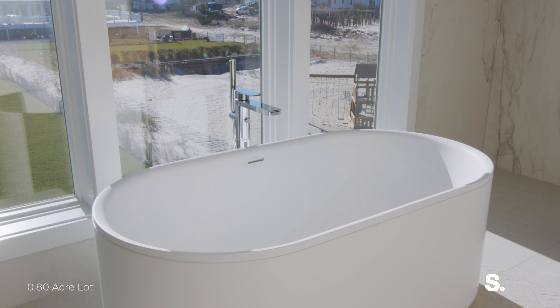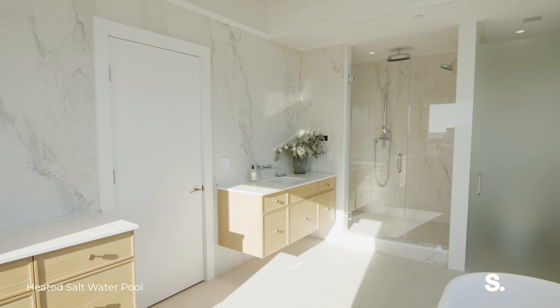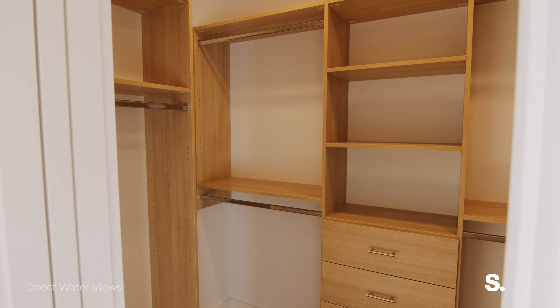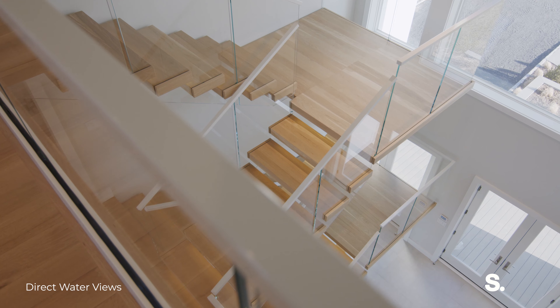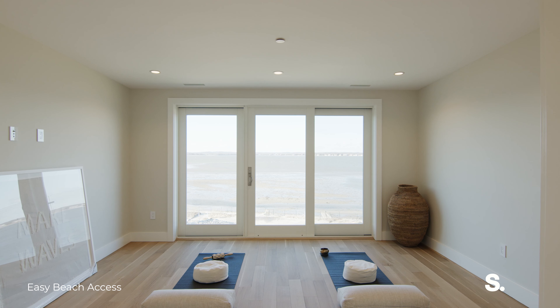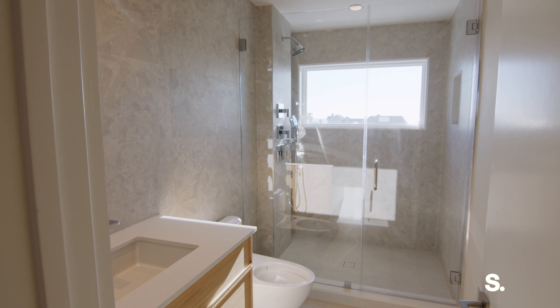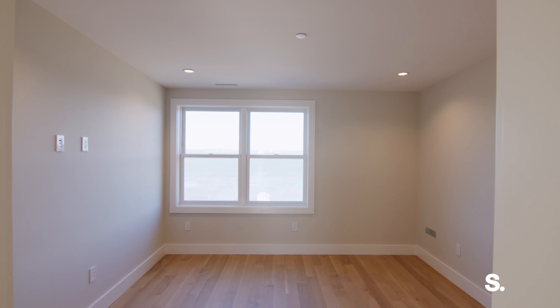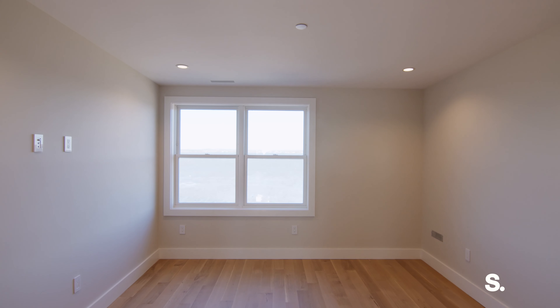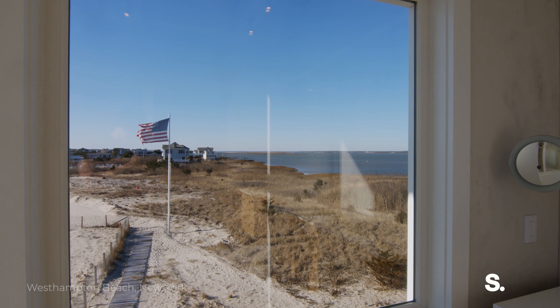On this level you have three bedrooms, all ensuite, and at the top level you have an additional two bedrooms — great for in-laws, for guests, or for kids to have their own floor. The open floor plan works amazingly. This is a great house to live in, to entertain, or to rent out for the summers when you're not here because you can collect incredible income. This is one of the most popular summer rental locations in the Hamptons.